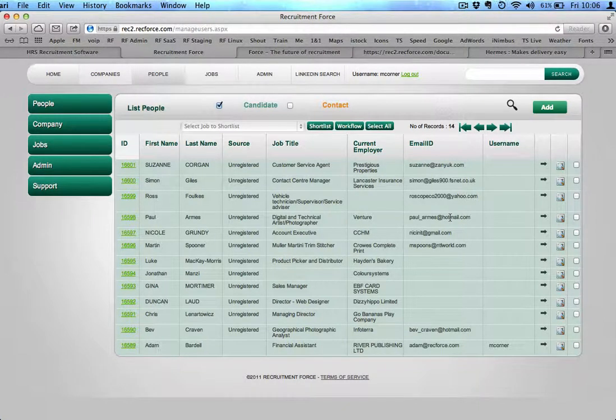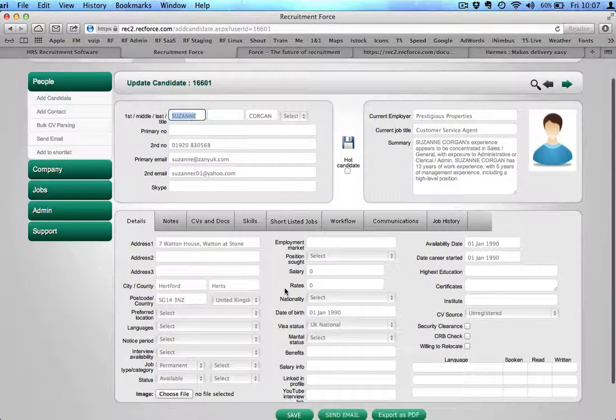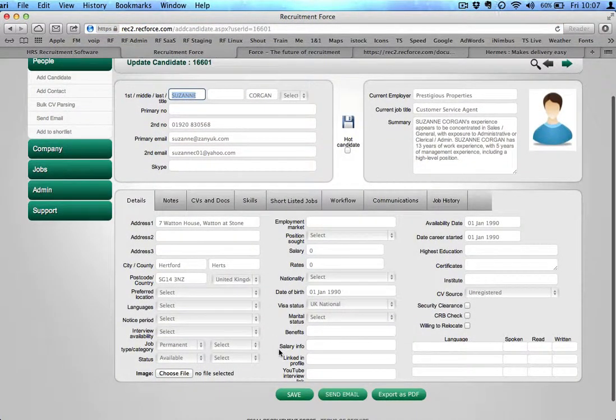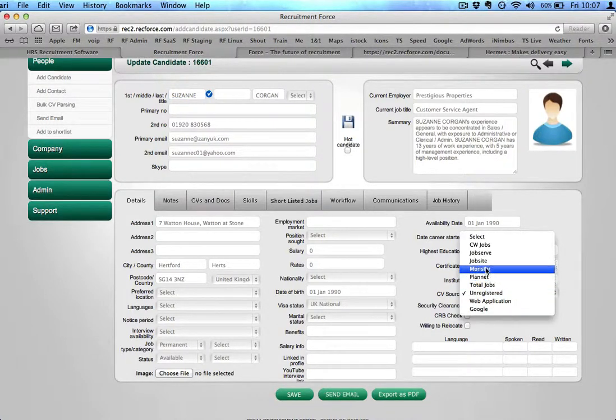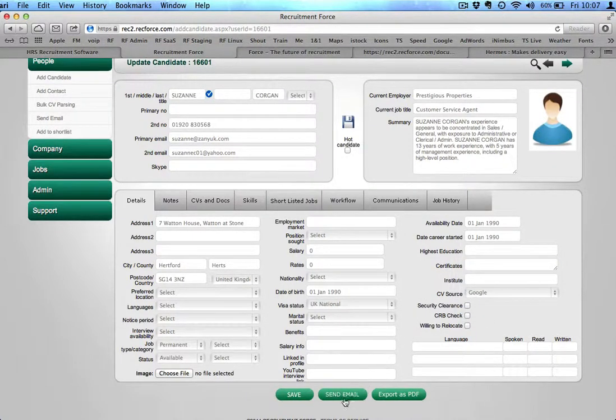We've now got a whole bunch of records that have been tagged as unregistered. So basically these CVs that have been tagged as unregistered are the ones that have been bulk passed into the system. So it's advisable to then go through and do a bit of homework with these records and just make sure that you're happy with it. So you'll see on the right hand side, the CV source tab, you can change that to wherever you've got that CV from, so web application, a Google search, or a job application. Click save, and that record's there.